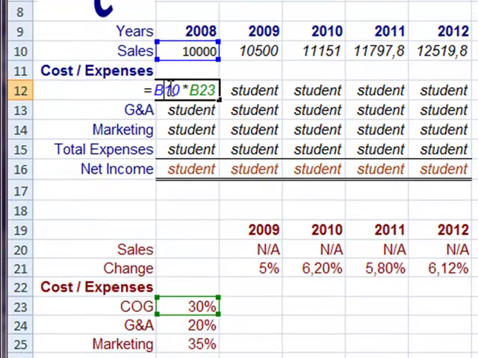In B10, let's see how the formula will behave if we copy it to the right. B10 will change to C10, D10, and so forth. We want this change to occur so that every cell will depict the budget that is allocated to cost of goods for the corresponding years.